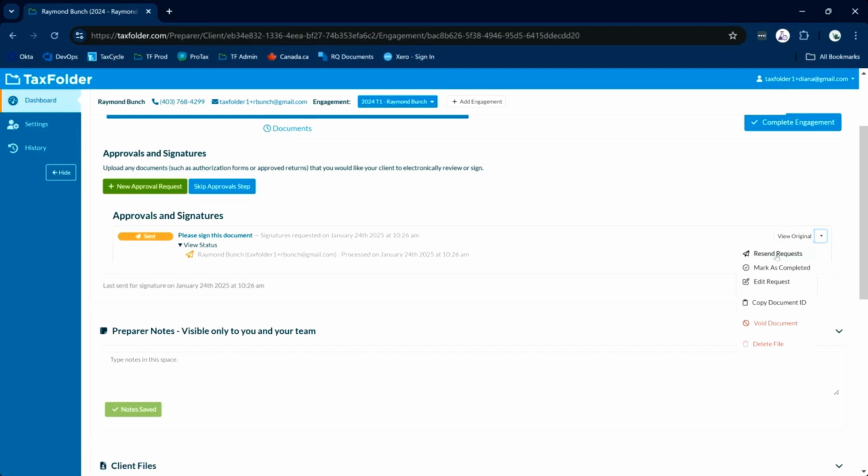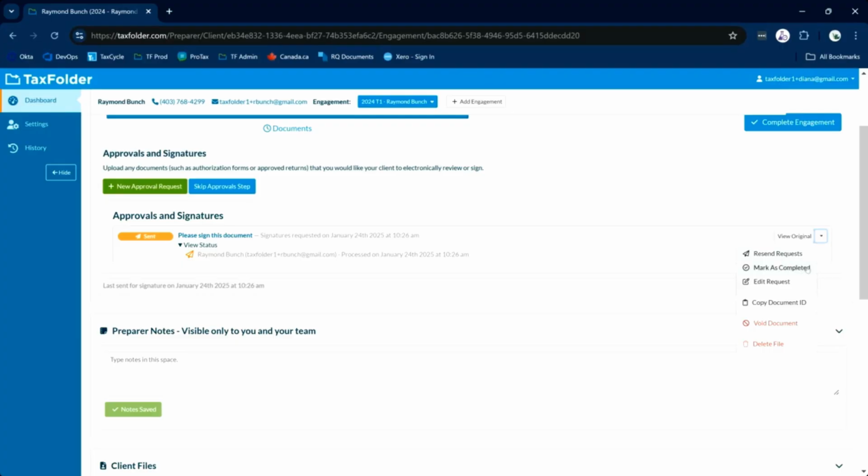I can also resend this request. What resend request does is it will take the original request exactly as is, no changes, no updates, and it will send it one more time with another notification. So basically, it's just renewing the link to the document. If the client has a change of email address or has a change of phone number, this will not update that. So just so you know, if there's a situation where you need to update client information and you have a document in process, you'll need to void the document and send it again after you've updated the client details.